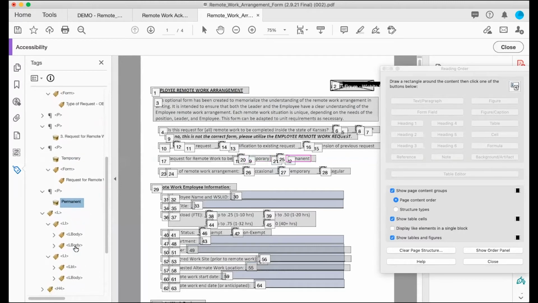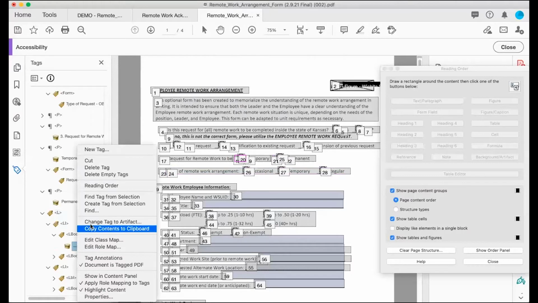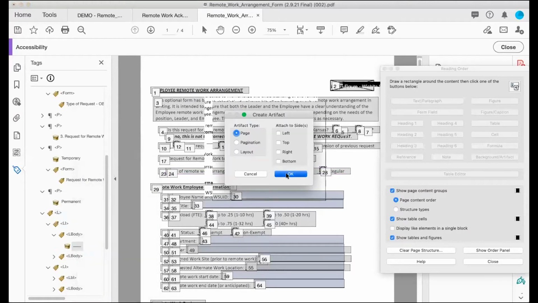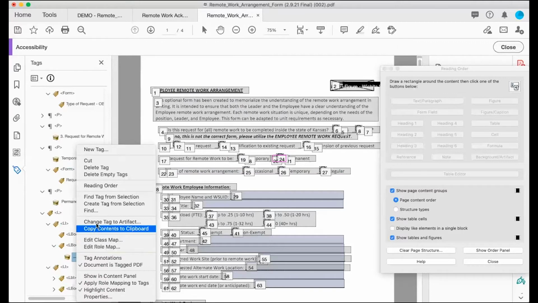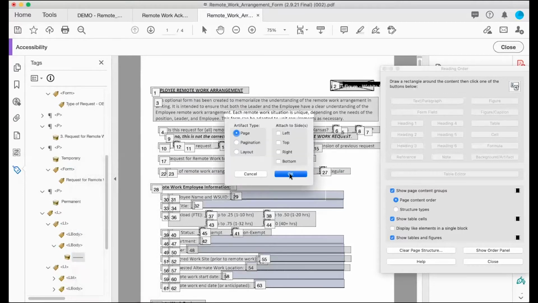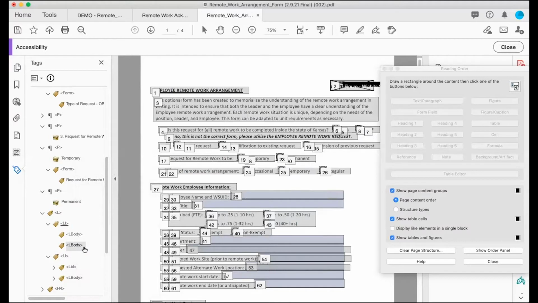And we've got permanent here. So let's see where its form ran off to. Looks like it's in here. There's a line. We can change that to artifact. Another line that can be an artifact. And that should take out that entire list item. Delete that. We got the next one.